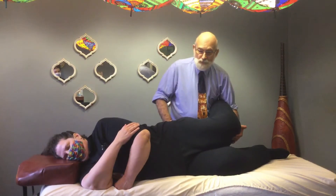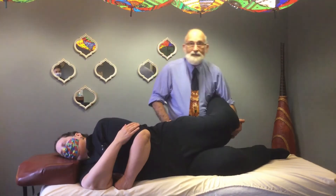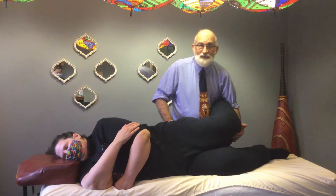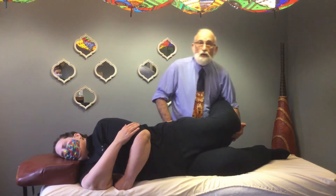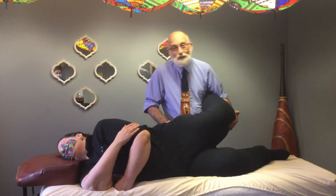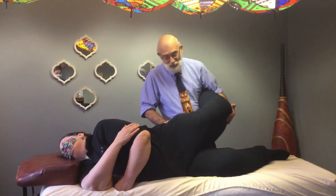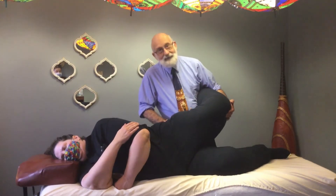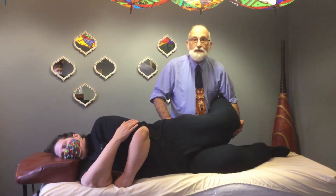We're on about number four right now. This is something that is really nice to precede working on really tight muscles, and this is not the whole treatment by itself — this would be followed up by trigger point therapy, dermoneuromodulation, or any other technique we might want to try. Now that we've done this, go ahead and leave the head there — and again, I'm thinking that is a sizable difference, and it certainly feels easier for me to do.